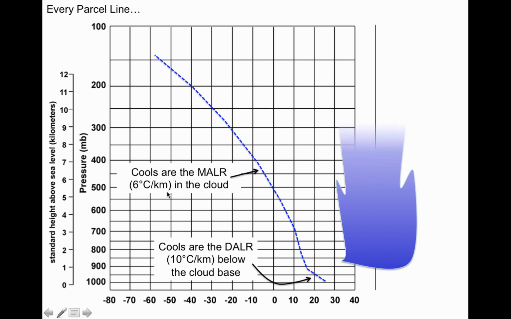What this means is, if our cloud looks something like this, and that's what my clouds look like in Microsoft PowerPoint, the base of the cloud happens right here. And I'll tell you in a moment why the top of the cloud is right up here. So this distinct mark right here, where it shifts from this slope to this slope, happens at cloud base. And we're going to give that a new name in just a few moments. We're going to call that the lifting condensation level. We'll come back to that in just a second.